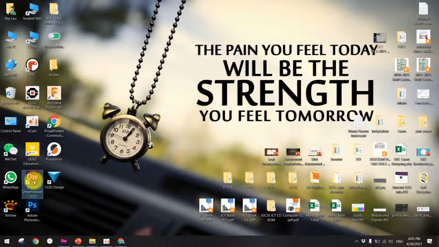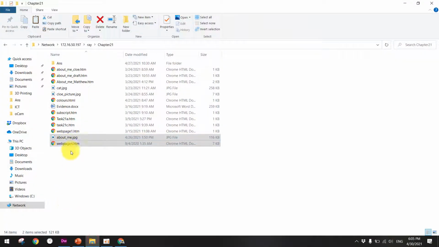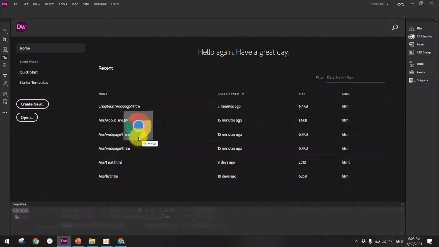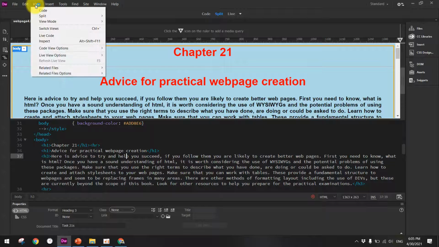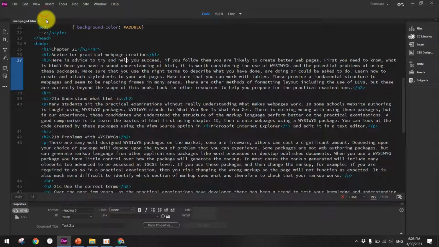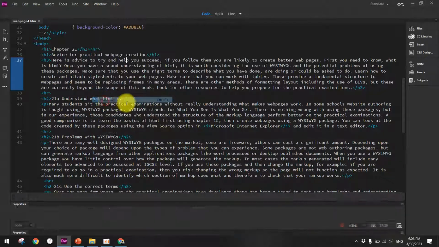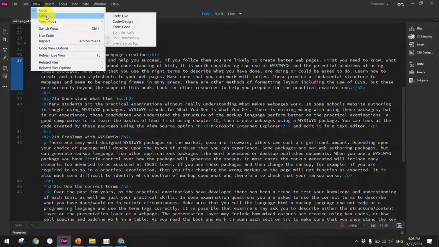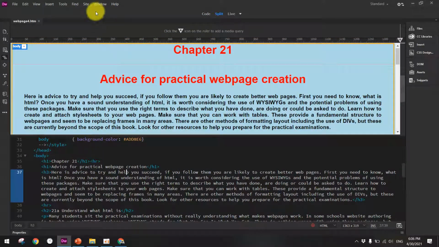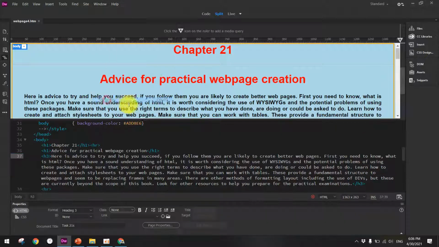You open Dreamweaver here, and you just go to the web page and drag it into Dreamweaver. As you can see here, your view may be only code view, and you may not have the properties window. So how can you set up your web page? First of all, you should go to View and split as code and design view, and also open the properties window.